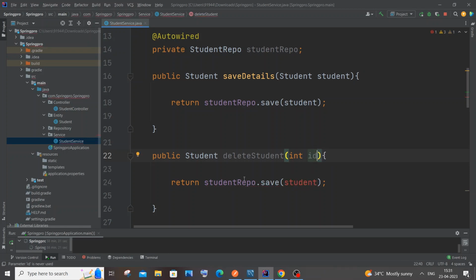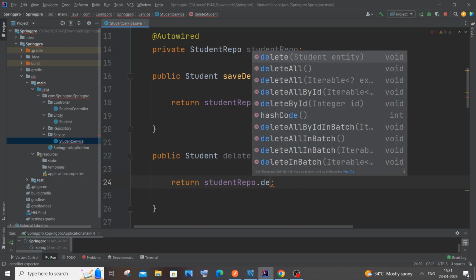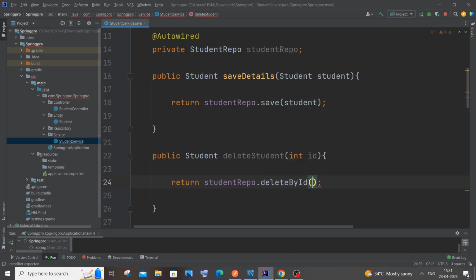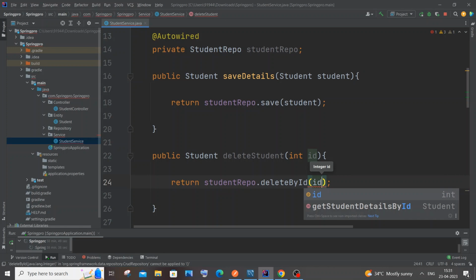And we are just going to use the delete by ID function. So it's not going to be save, it's going to be student repo, which is our repository name, dot, and we have the inbuilt delete by ID function. Here it is, delete by ID, and it takes an integer which is going to be our ID.